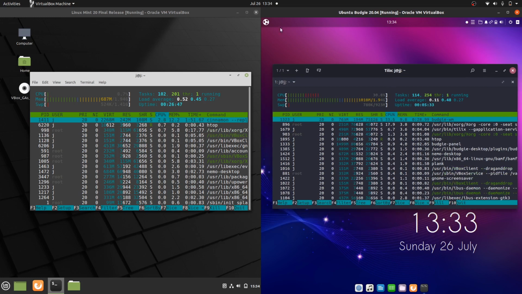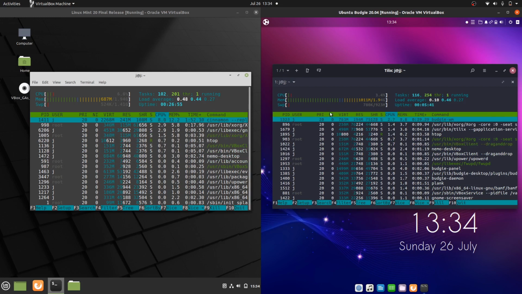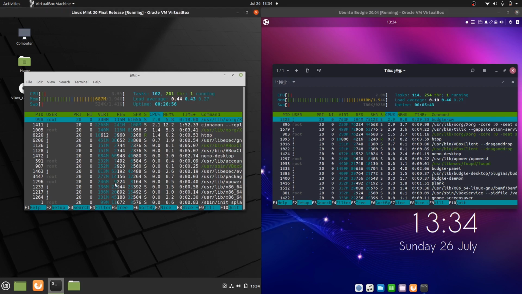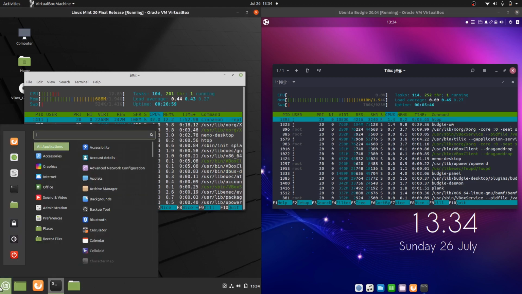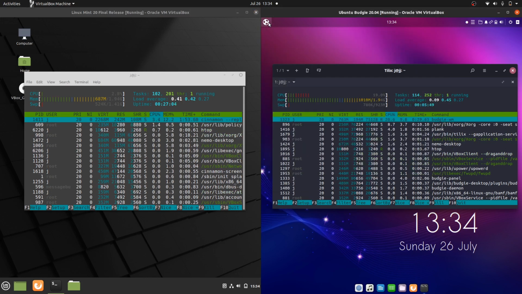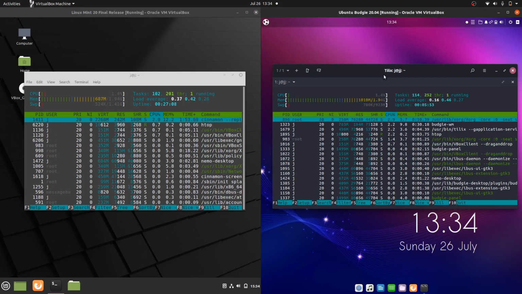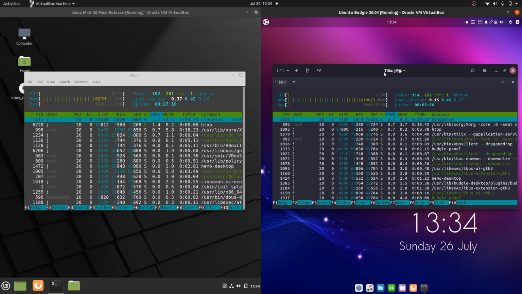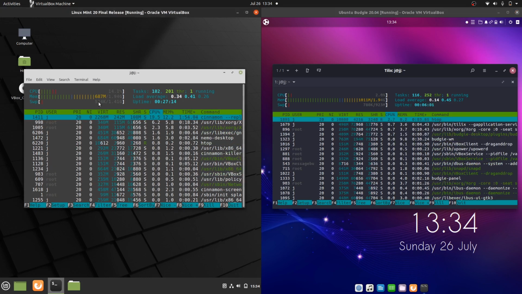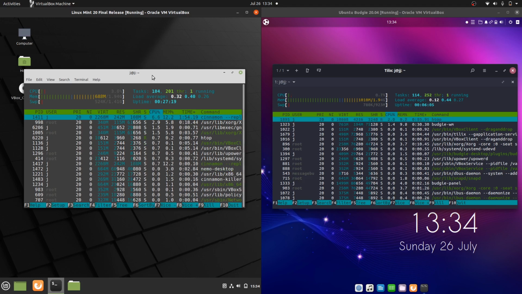So the CPU, nothing to write home about there. They're all just idling at about 5-10%, 1%, that kind of thing. But when it comes to the RAM, this is where it really gets interesting, because we've got the nice Cinnamon desktop on Linux Mint 20, and then the Budgie one on the right seems to be taking up a lot of RAM, almost an exact gigabyte straight on boot up without anything else loaded, just the operating system itself. But on the left side, we're about 300 plus megabytes of RAM less, which is really good to see.